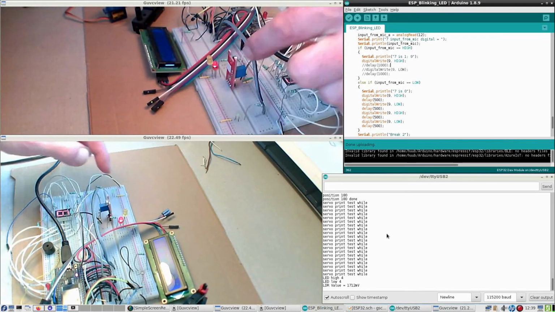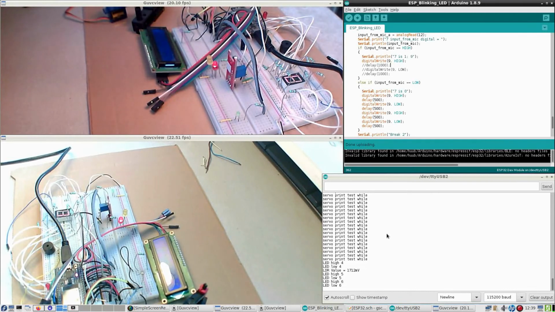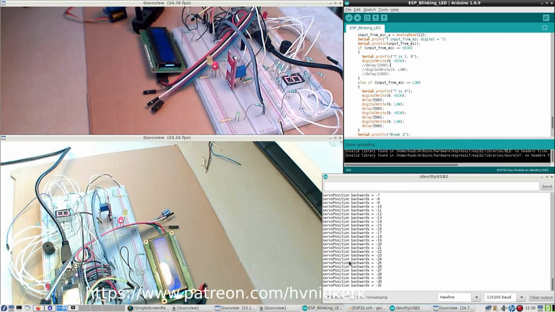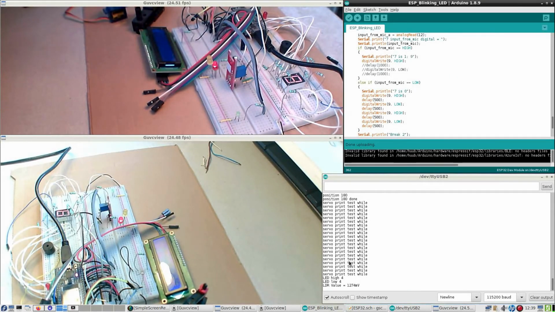This is high, I suppose, this is low, but somehow this is being acted on. But it is constantly saying 7 is 1, which is this. 7 is 0 is not coming in. So that is quite weird. How is it high when there's no event happening? Once again, it is high.